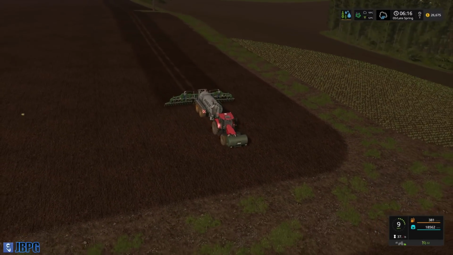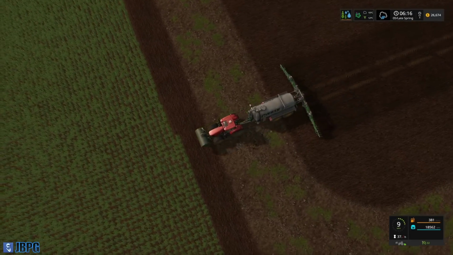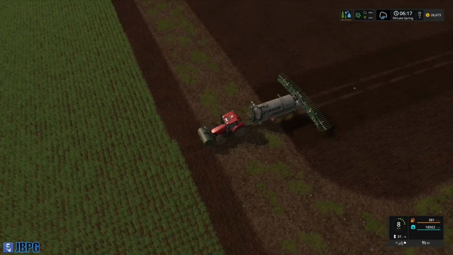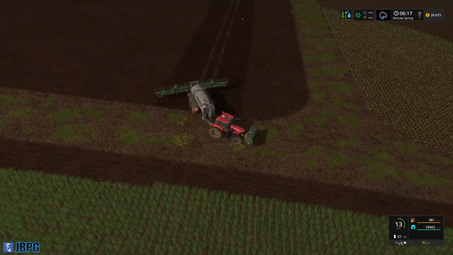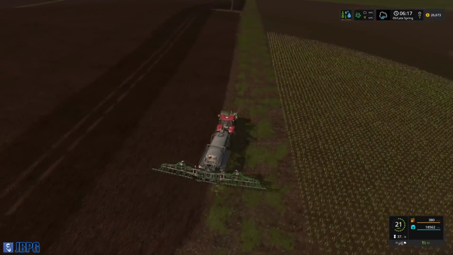So here we are getting to the end of this pass here. Again, to avoid running into the fields that I don't own, I will be putting a headland in, and I'm going to very quickly head back to the tree and just do this strip here as well.